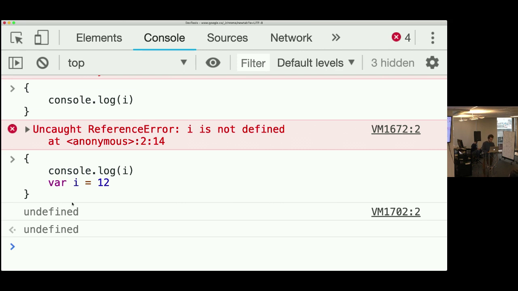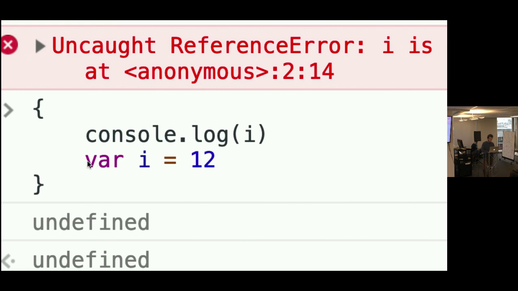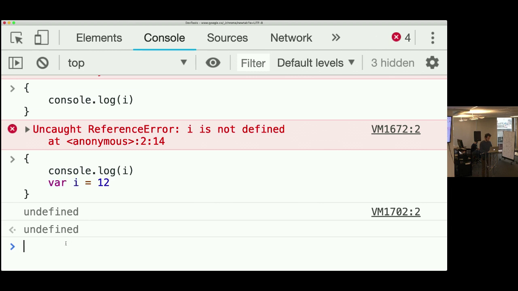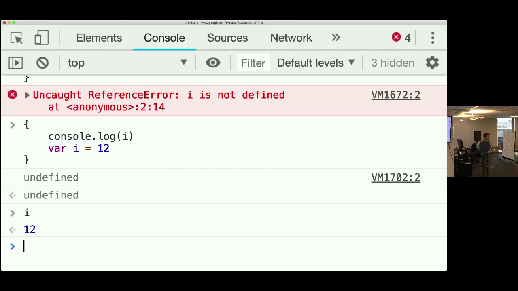Because what happened was var i, just this part that I highlighted, gets hoisted up to the top of the scope. i = 12 is underneath the console.log, so it logs i being undefined. That's totally fine, right? And then I get i equals 12 underneath. So if I look at i now, it's 12. I hate this so much. It's built into the language. It's legal, but it's so confusing for people.